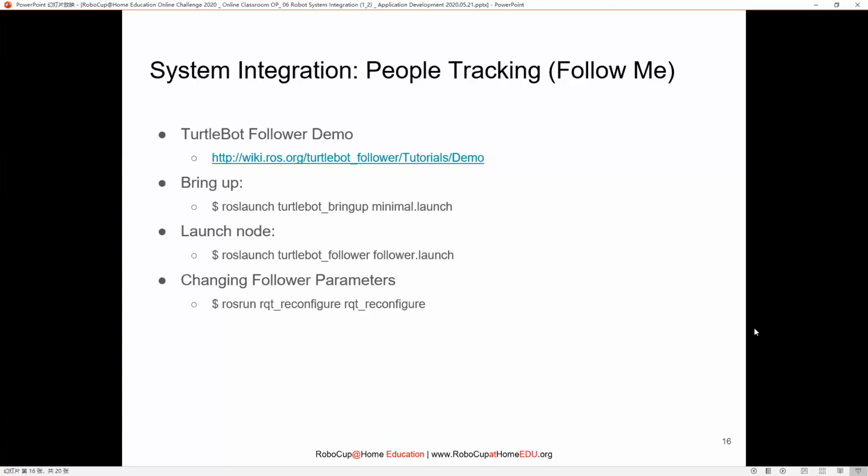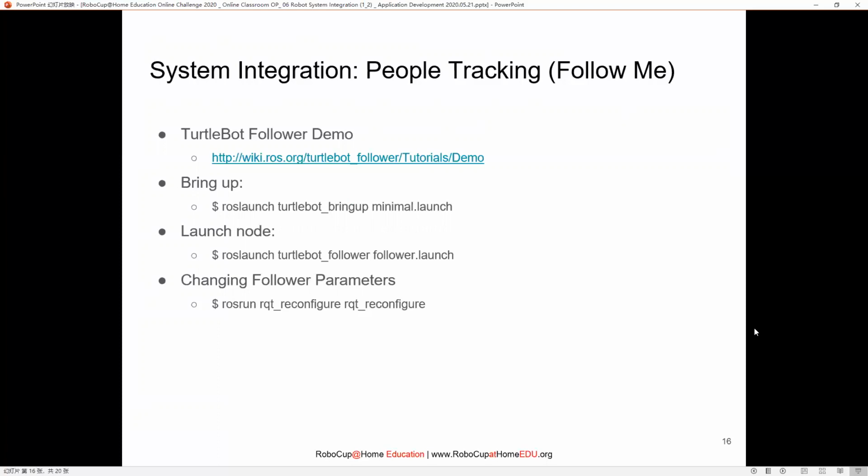So I will use this example. In Turtlebot, we have a code or an example called the Turtlebot follower. We use that Turtlebot follower, which is on the first link, you can find it. And in order to run it, you can run the bring up, the node, and everything. So you can make the Turtlebot detect someone in front and move around. So that is something that you can do. I'm not sure about Gazebo, but I think maybe it can work as well, but I haven't tried that yet.